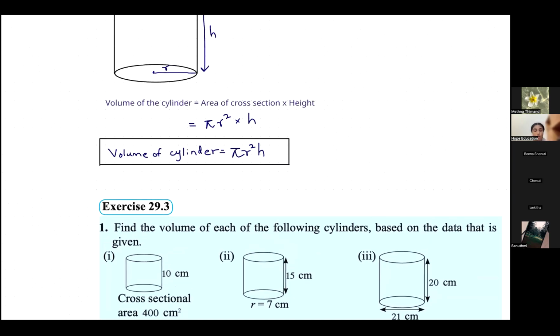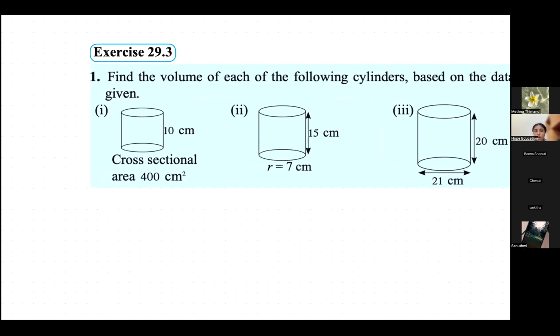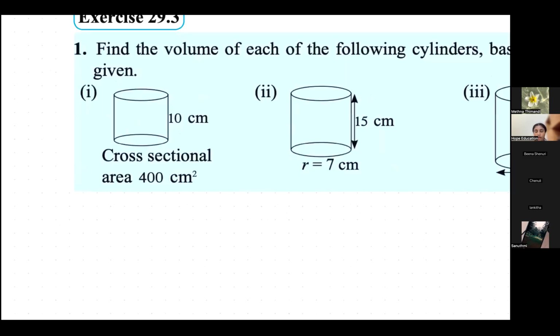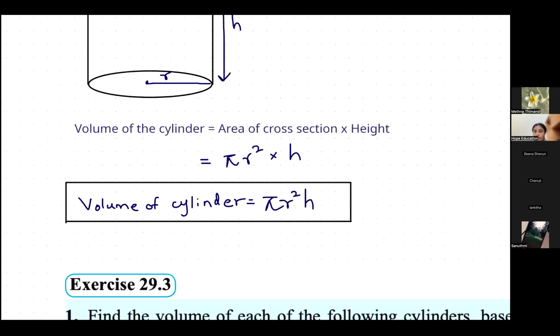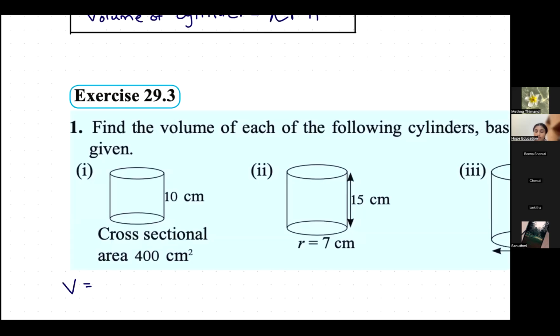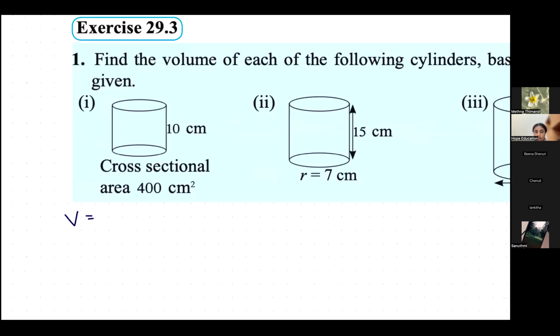So here, ඔයාට area of cross section pi r squared කියලා හොයන්න දෙයක් නෑ. They have given already, right? දැන් මෙතන area of cross section pi r squared කියලා ගත්තේ because pi r squared is a circle, and you know in a circle if they give you the radius you can find the area using pi r squared. මෙතන area හොයන්න දෙයක් නෑ. ඒගොල්ලෝ already area දීලා තියෙනවා. ඒකින්ම ඔයාලට pi r squared දාන්න දෙයක් නෑ. Area of cross section you just multiply by the height, which is 10 centimeters.